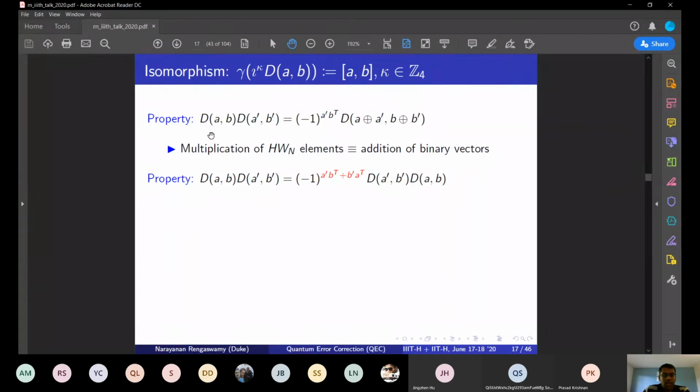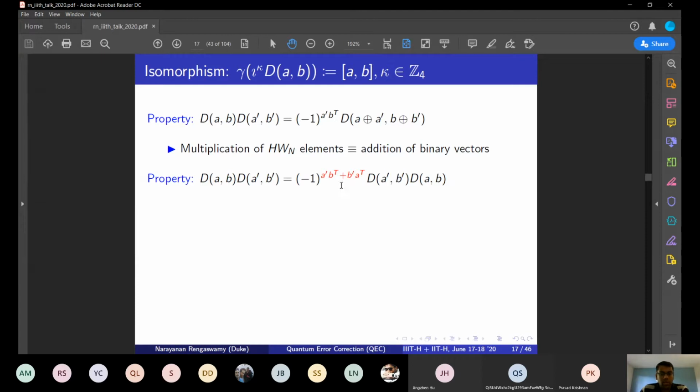And the second structure we saw in the group is that Pauli matrices either commute or anti-commute. And so when you multiply two Pauli matrices in one way, you can swap the order, but then you pick up this -1 to this inner product. And if you see, this inner product is kind of special. It's not the usual inner product where you would take the inner product between A and A prime and B and B prime. In fact, you have to swap. So you take the inner product between B and A prime and A and B prime and add them.